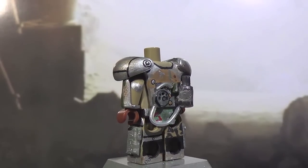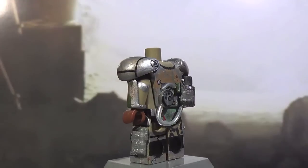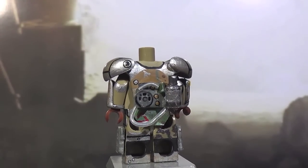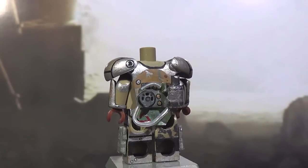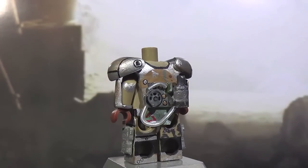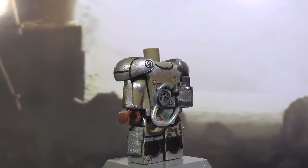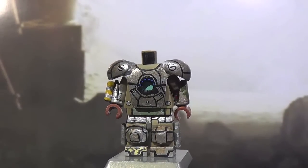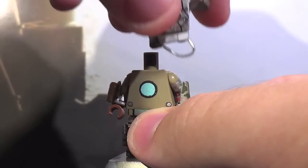And you can see the detail underneath the wires, these little, I don't know what you would call those, but they're kind of like little tan rivets that appear on the very bottom area of the back of the torso armor. So yeah, there is a lot of detail on the torso armor, especially the back, and the front is also quite nice with the indent effect with the arc reactor and just all the accuracy to really make this figure come full circle. So moving on, we're going to continue to break the figure down by removing the torso armor.